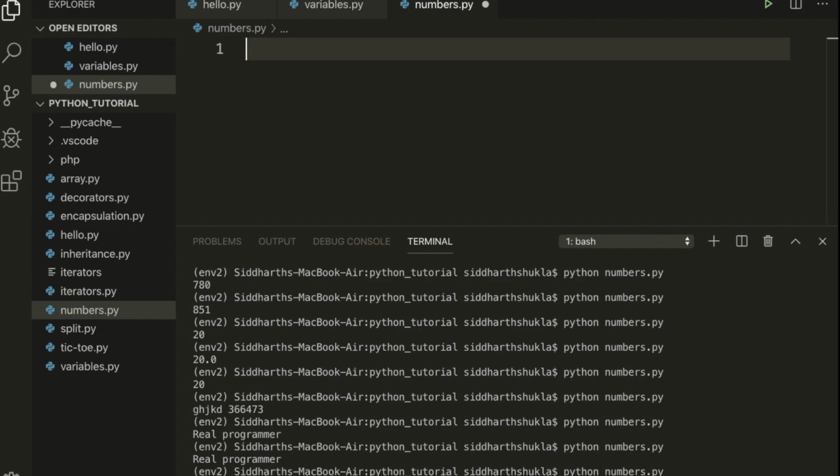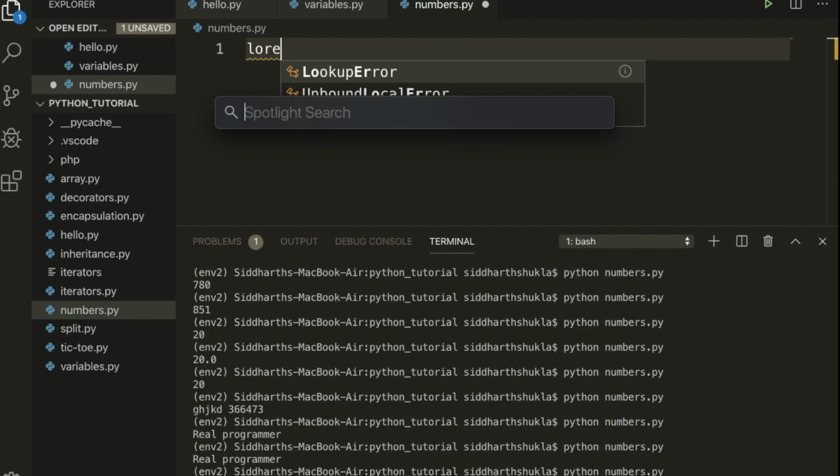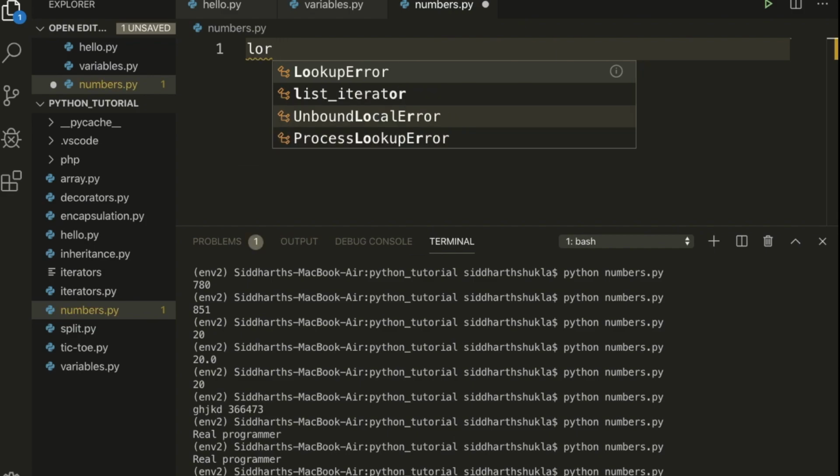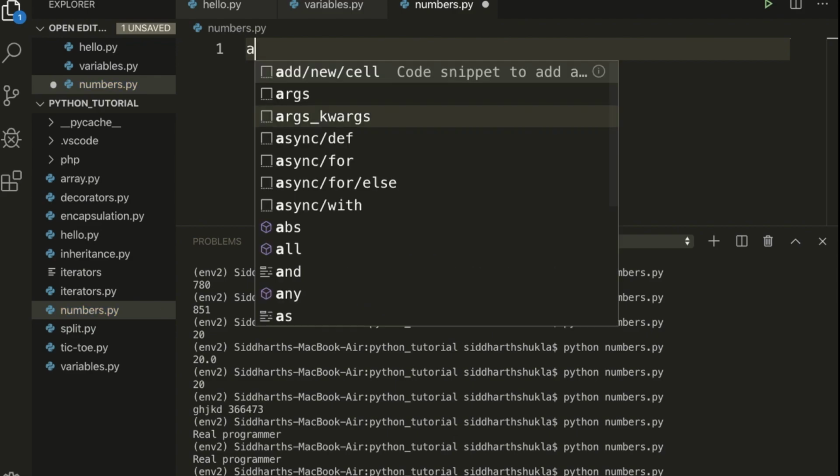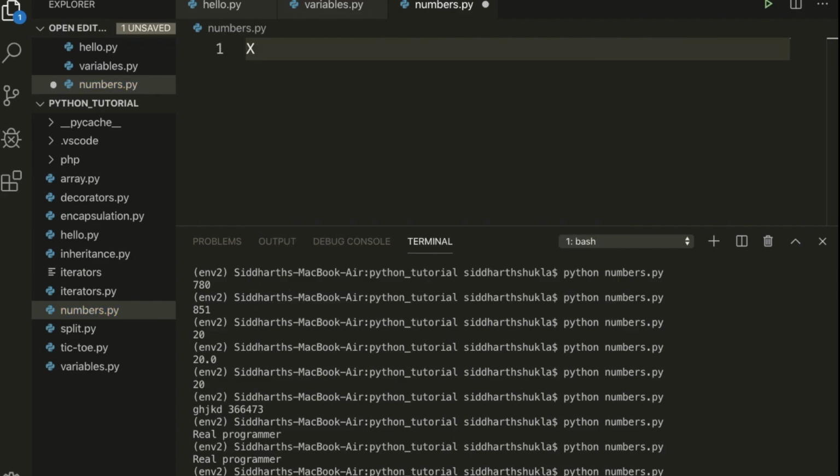Suppose I have multiple things. Suppose I have a variable with the name x, and I want to store multiple values, something like 1 2 3, a multiple series.